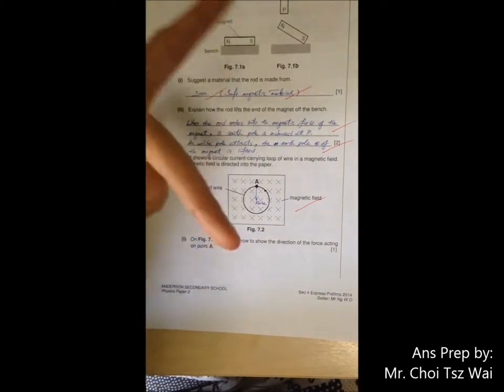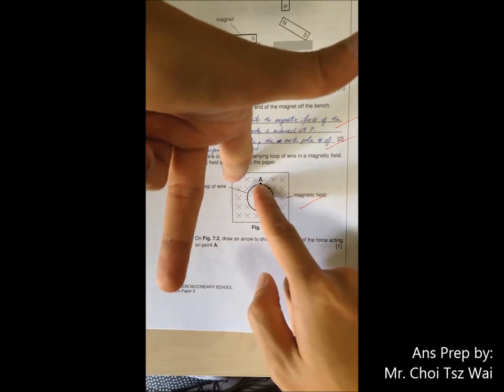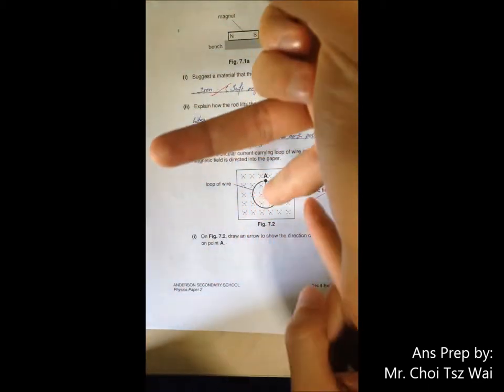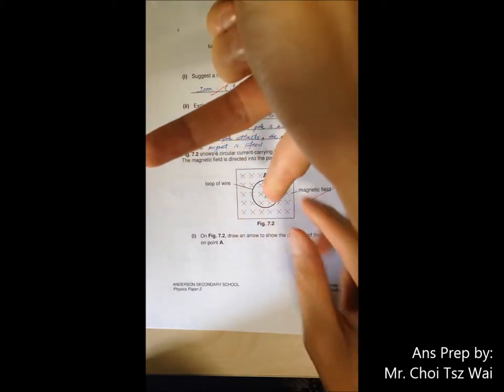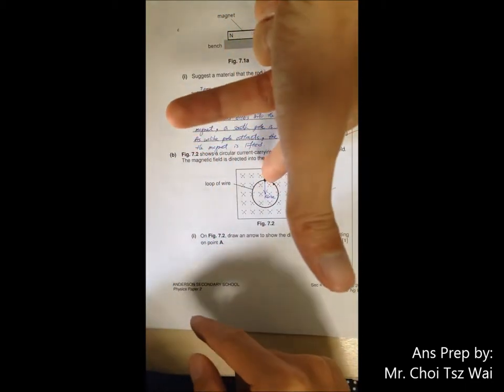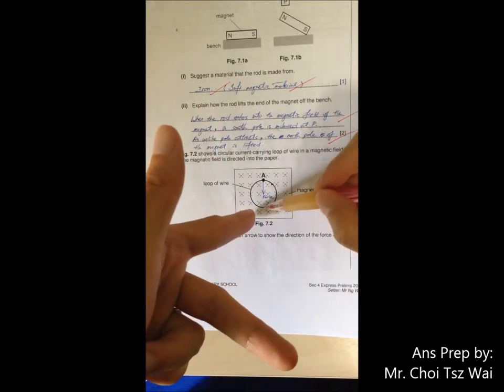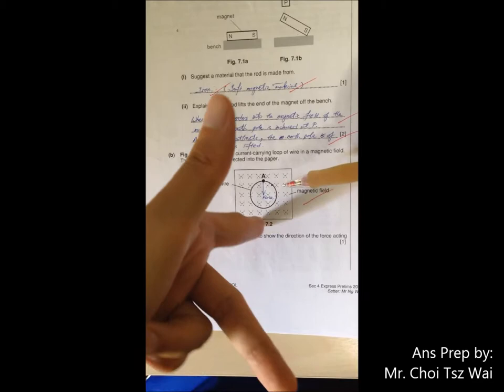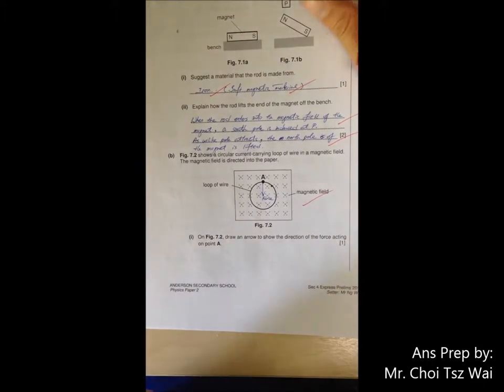For your part B, you have to use your left hand rule. The magnetic field is actually going into the paper, so that's why your index finger should be into the paper. The current at A is actually going to the left, so you have to rotate your thing like this. So this finger is going to the left, the magnetic field is going into the paper, and therefore this thumb here is the force. So force is pointing down. That is for this answer. But I just want to highlight to you as this current is going in a circle, you can see if I have an imaginary point B at the bottom, B will have an upward pointing force. A will have a downward pointing force. And if you look at the left and right, the left will have a force going to the right, and at the right there will be a force going to the left. So with this understanding we move on to the next question.